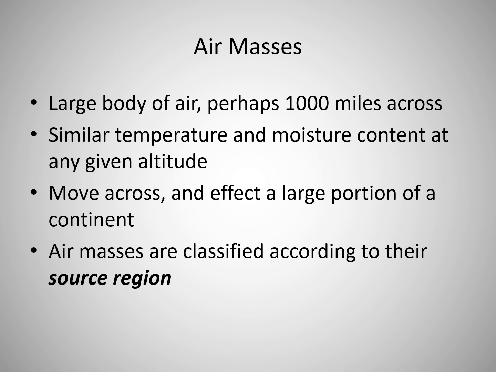A big body of air, 1,000 miles across, and it's similar all throughout, similar in moisture content and temperature. So air masses are going to form somewhere other than the United States. Okay, we don't form any of our own air masses because we have too much mixing of air here, but they form all around the United States and move into the United States. And they're going to be classified according to their source region.